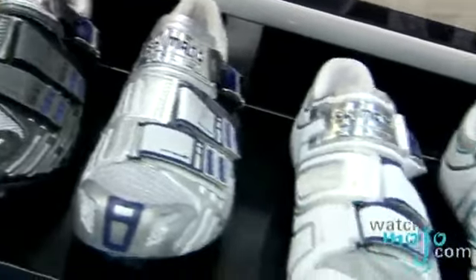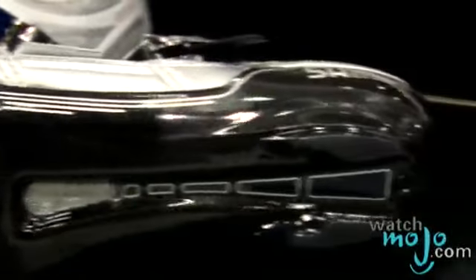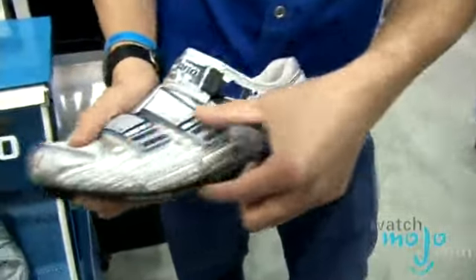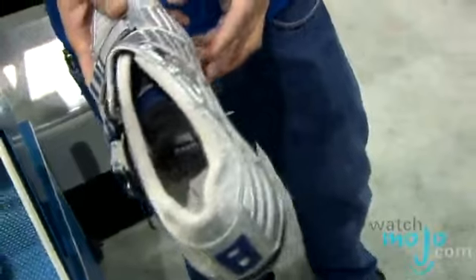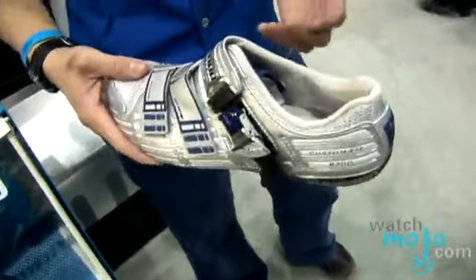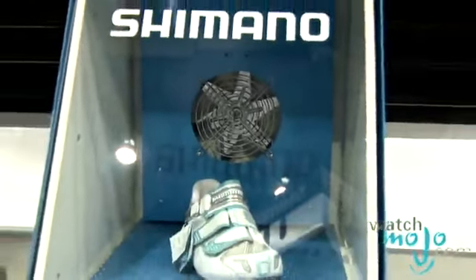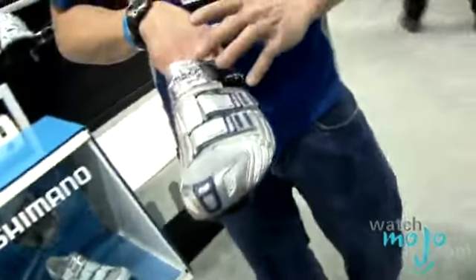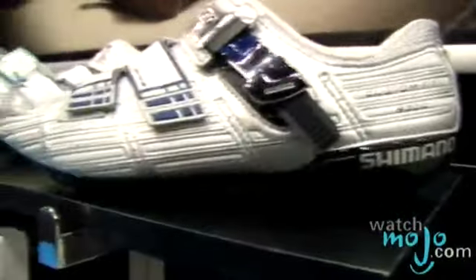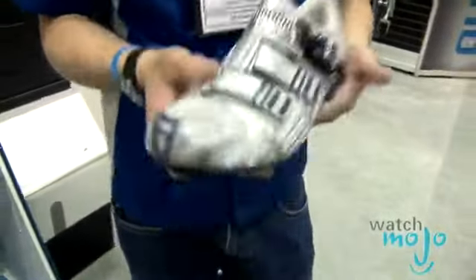We're always trying to find ways to improve the fit for a rider. So what we developed is called Custom Fit. It's a special material found throughout the length of the shoe, around the heel cup and the inside edge, to custom form to a cyclist's foot. The Custom Fit shoe heats up in an oven until the material is warm enough to mold. Then the foot is placed inside. We cover it with a bag and a vacuum sucks the available air out so that the shoe conforms to the shape of the cyclist's foot. It's a perfect fit. Exactly.